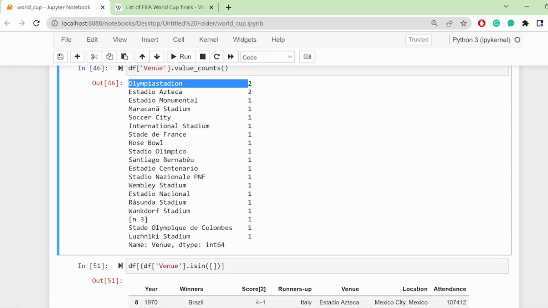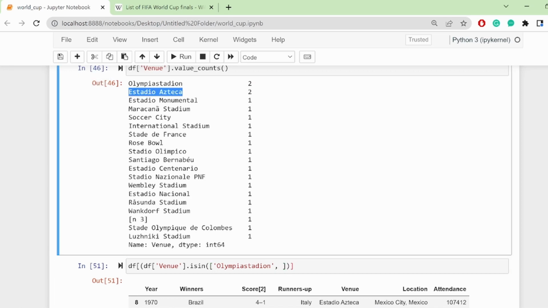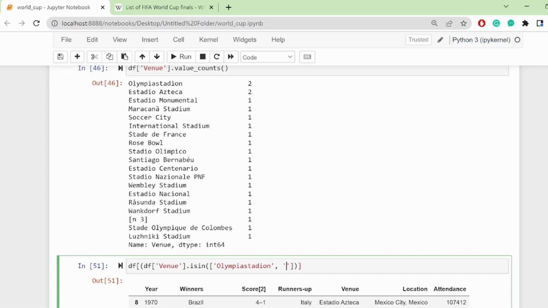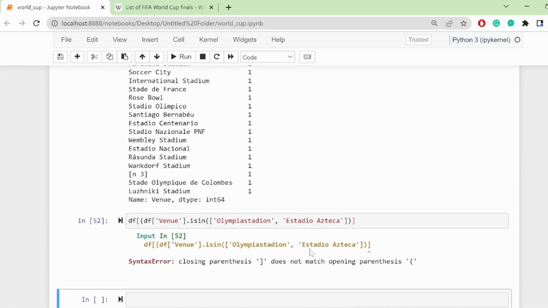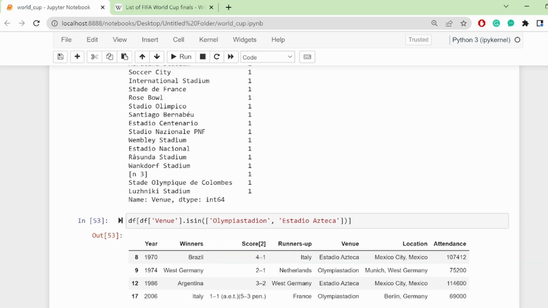So we'll have the list of this, and the other one, Estadio Azteca. And when we run this, there's a problem. No problem. You can add another parenthesis, because this parenthesis does not have a partner. Let's just get rid of this and run this.